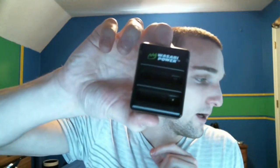And it also came with a Wasabi power station, and it came with 2 additional batteries. Bam! And it's by Wasabi. They're probably the best third-party battery company to go through, because the new GoPro, for some reason, goes through a ton of battery life. I recently found this. I was going on my mountain trip. I had to get my battery back up and recharge it every so often. So Wasabi, always at least have 1 battery.